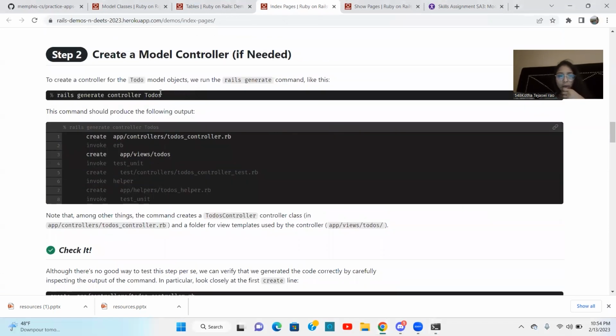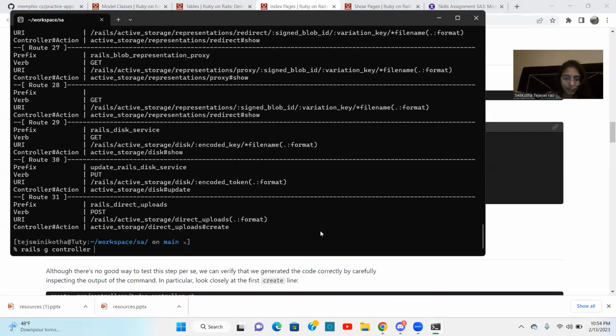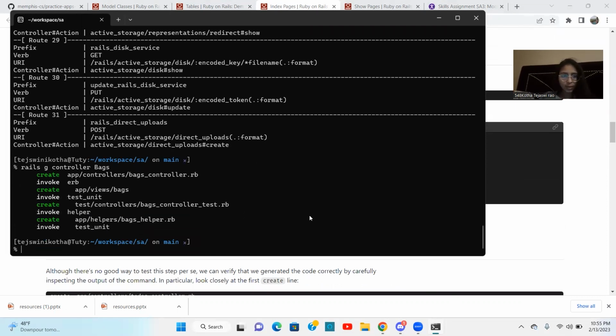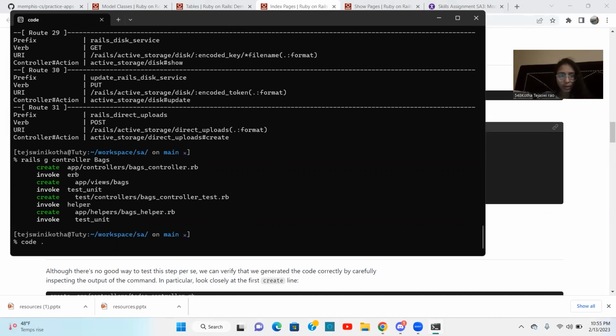See, controller todos means bags. Capital B A G, yeah, Rails g controller bags, I'm keeping S. Yes. So now I created all these. So now I'm going to open the Visual Studio again.